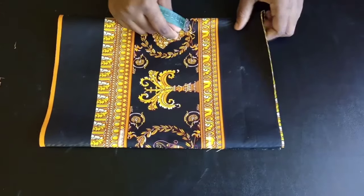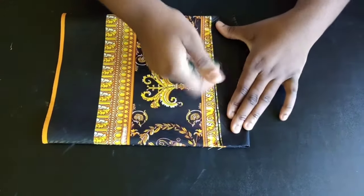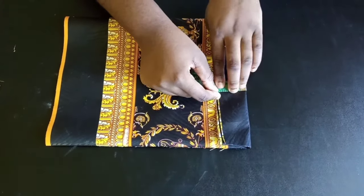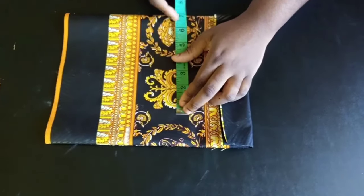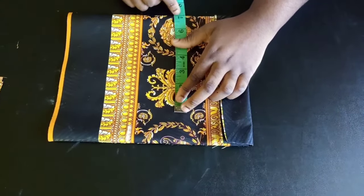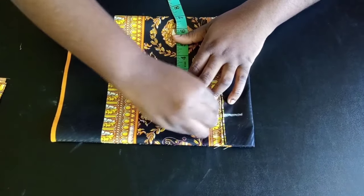So the next thing I'm going to do is to just fold in 2 inches here. This is going to be my loop for my elastic. I folded that 2 inches down. So the next thing I'm going to do now is to mark the hip divided by 4 plus 1. So the hip divided by 4 is 6 plus 1, that's 7. So I'm going to mark my 7 all the way down here, right?